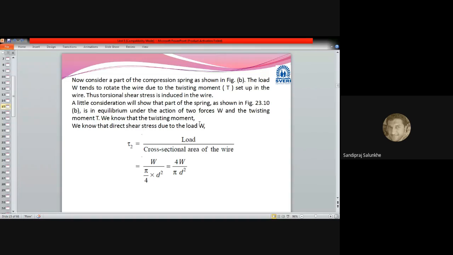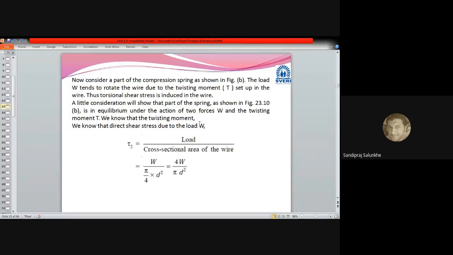For example, when you are going to create any spring... Sushant Jadhav is asking about the type of stress. Okay, we'll come to the stress later on. While you are going to rotate any shaft, or create rotation in any rod, which type of stresses will get induced? Torsional stresses. And torsional stresses are basically shear stresses. Okay, shear stress will get induced.